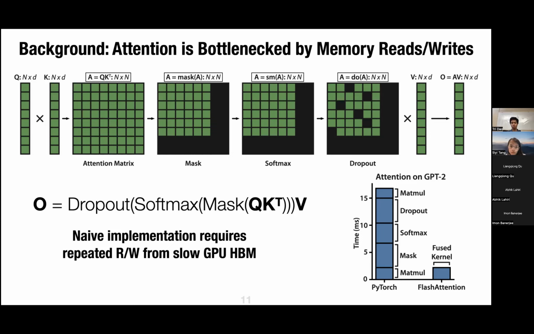Yeah. So there are more optimized implementations here. We're comparing against PyTorch, but the excellent people at NVIDIA have a bunch of different implementations, and we do compare against them, which combine some of these steps to reduce I/O. From a hardware perspective, it's very much known that you want to reduce reads and writes, and you can combine some of these operations. But so far, people haven't been able to combine all of them. And as we'll show, there's a little bit of subtlety, but you can do it, and you can get the whole thing much faster. Yeah, great questions.